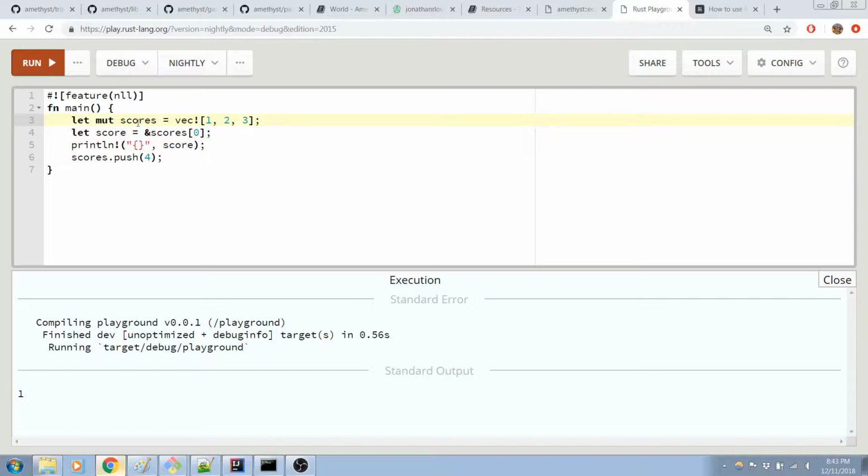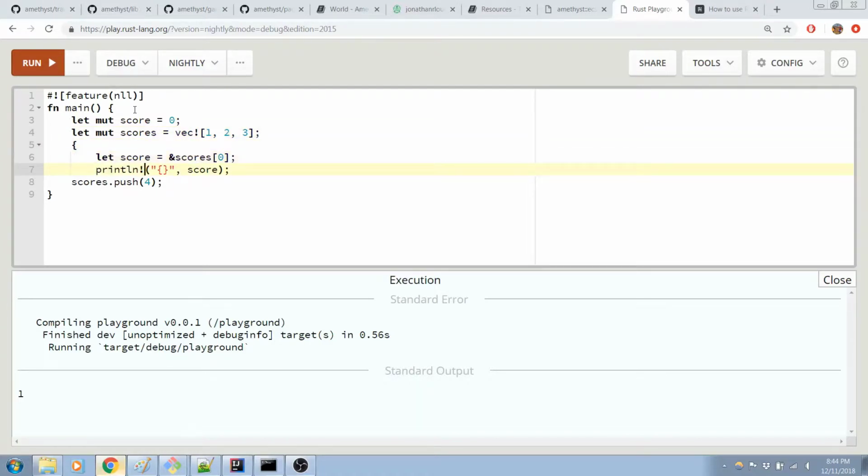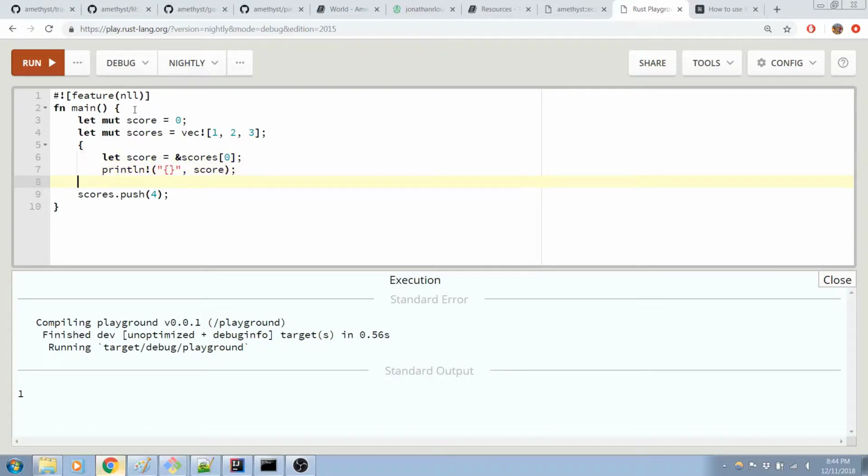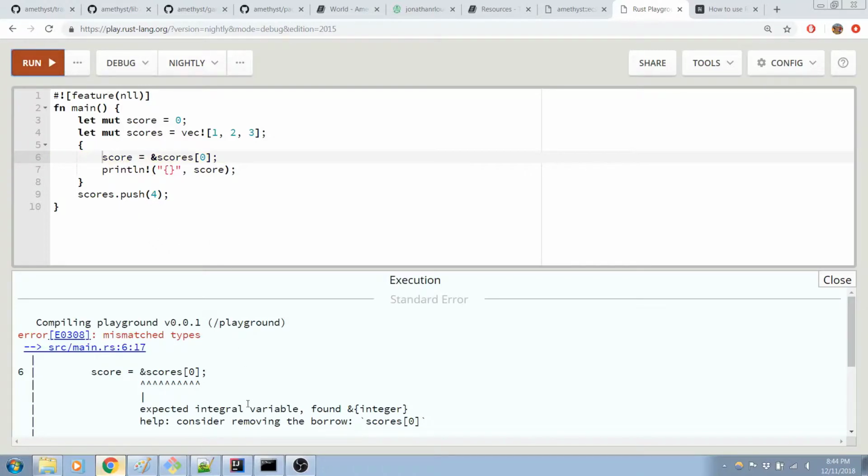Something similarly dumb. Would this work?